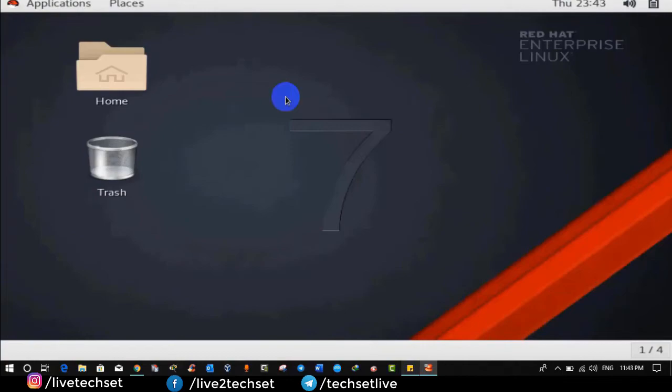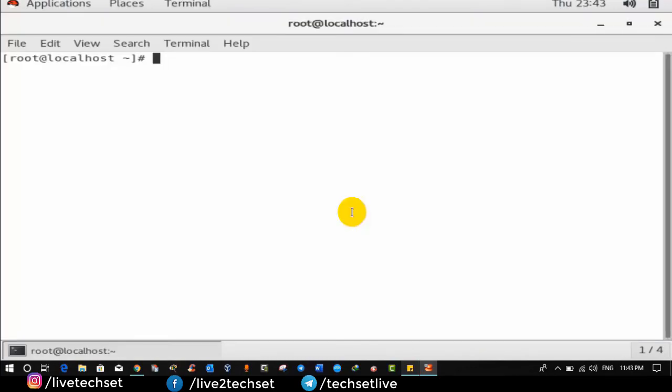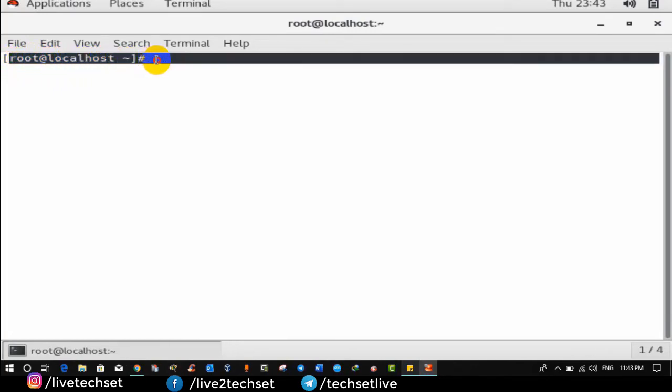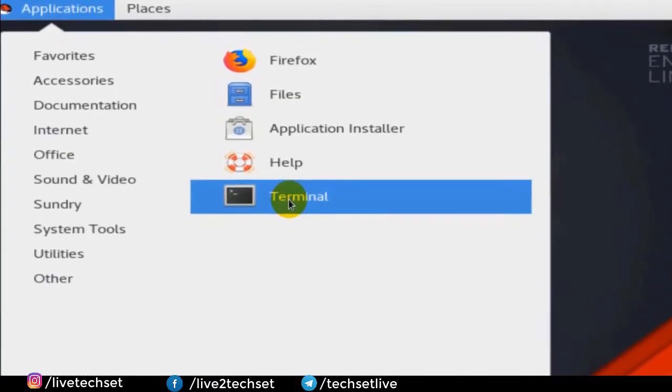First way is right click on the desktop and click on open in terminal. Once you do that, it will open pseudo terminal. And very important part is in pseudo terminal, by default that user will be logged in by which you are currently logged in. Right now it is showing us root user because we are logged in with root user. If we would be logged in by test user, then it would have shown us test user here. Is it clear?